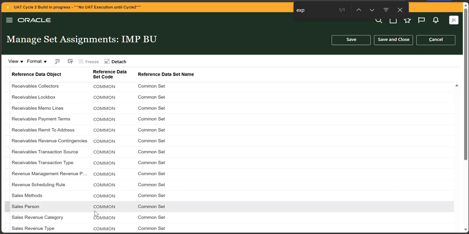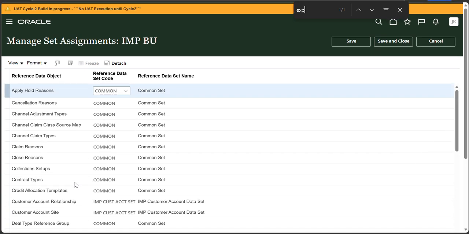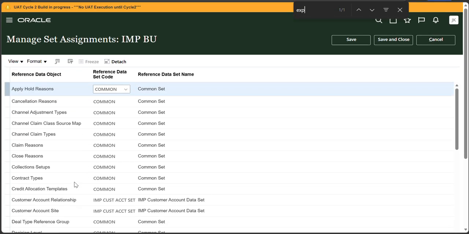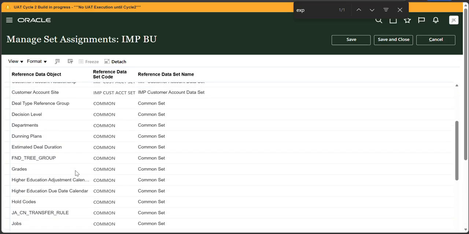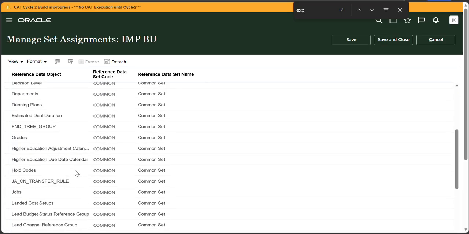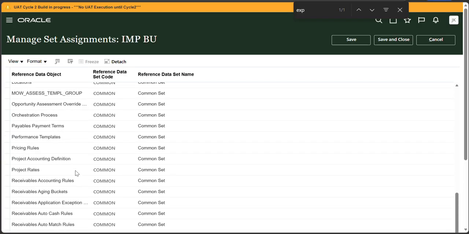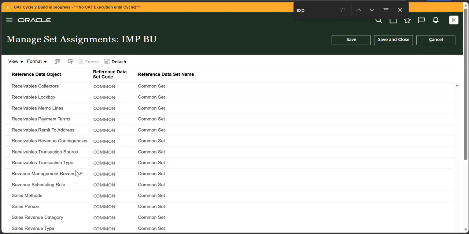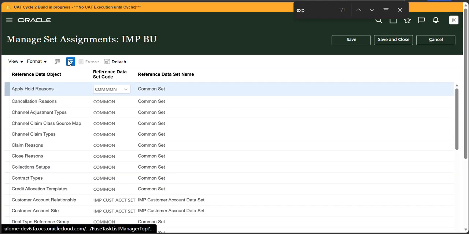Receivables, sales method, sales revenue. Is there anything specifically from an expenses point of view? Might be something to think about.